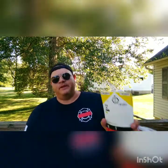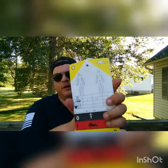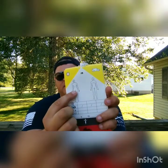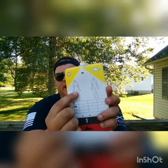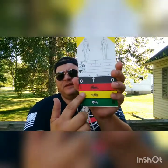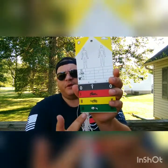Next is another medical item. And this is something I never see people have. But this is something I carry in my medical kit, because I feel this could be very important in an SHTF scenario. And these are triage tags. Now these triage tags have information on both sides. If something is wrong with somebody, you can mark on the front or the back of the person where the injury is. Here's a section for vitals, 3 sets of vitals. And then you have these tags that you can rip off.